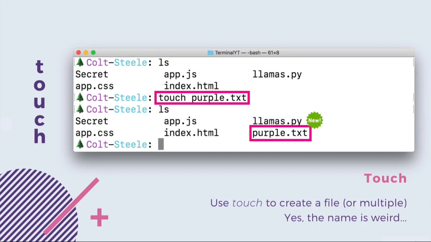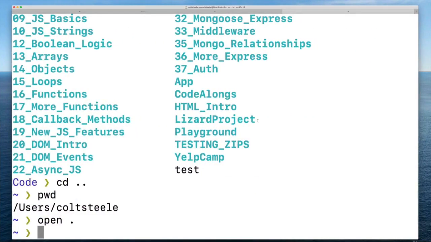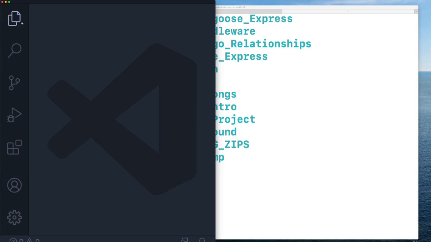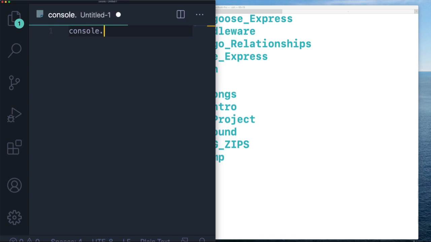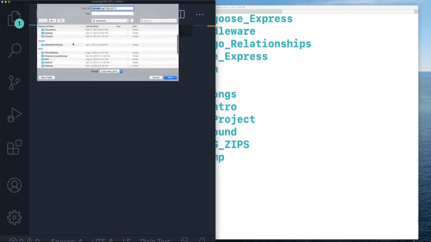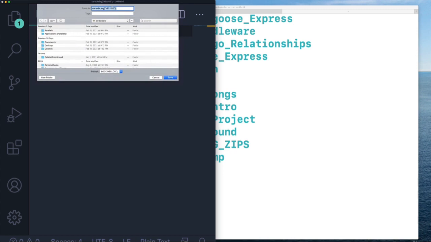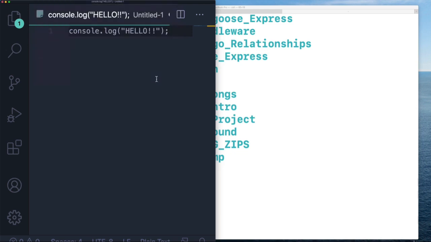So normally the way we would make a new file without the terminal would probably involve opening up some application, like I use VS Code. I have it open, Visual Studio Code, and then I could go File, New, or just Command N, and then start making a file, whatever type of file this is. Let's say it's a JavaScript file. I can put some JavaScript in it. Hello. It doesn't matter if you don't know JavaScript. And then I can save this file, and then I pick a destination, right? And I give it a name like app.js with a .js extension, and then I select somewhere for that to go. That's the typical workflow for creating a new file.